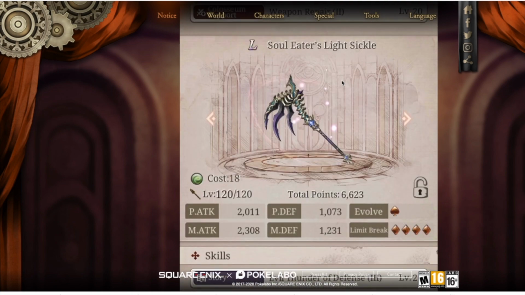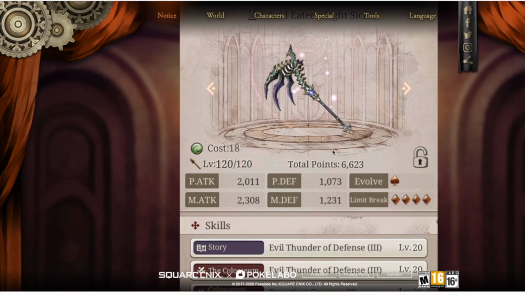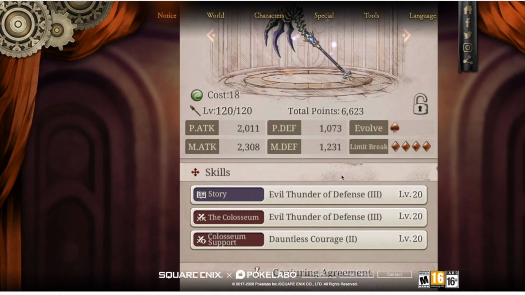Then we're going to have Soul Eater's Light Sickle. This is probably the best weapon overall, I would say, simply because not only are the stats insanely high, I believe it's like 400 stats more than Beast Curse, and then it has very high magic attack, 2308, so very, very good. Still good on physical attack as well. So just all-around stats, very, very good. This is obviously max level broken.